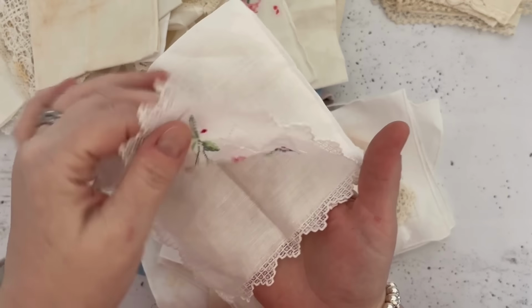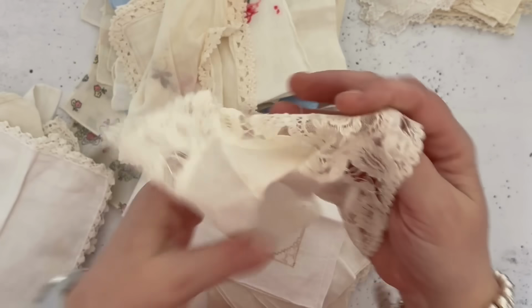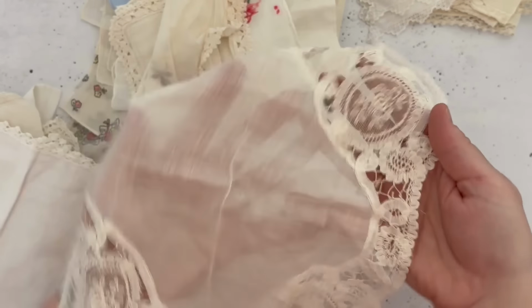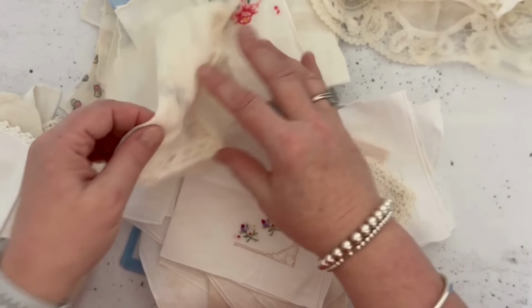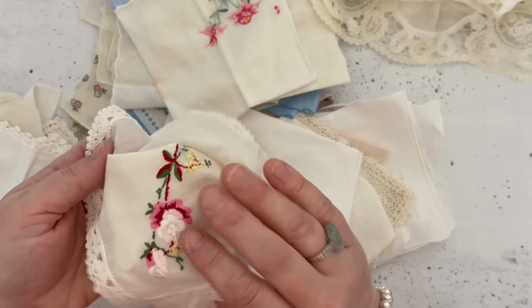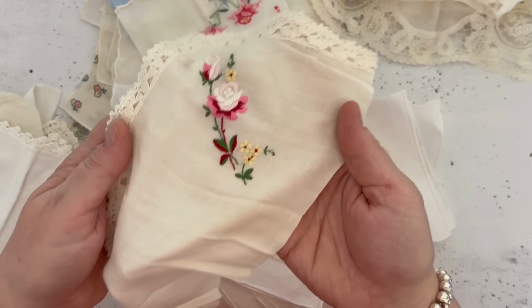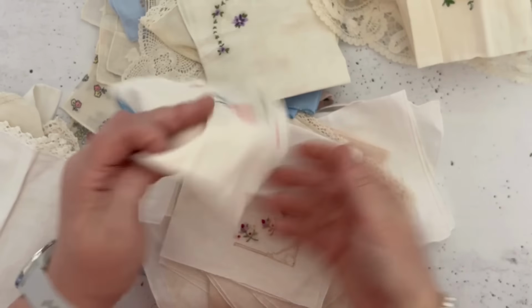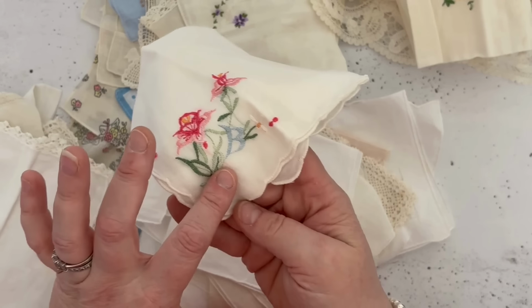Very fine cross stitch with a lovely edge on this one. This one's interesting, look at that. It's not much to blow your nose on, but very nice work. Look at that, beautiful hand worked embroidery on them. Some of them more machine work. This one will be machine worked. I picked that up, I'd say, because it has a B.